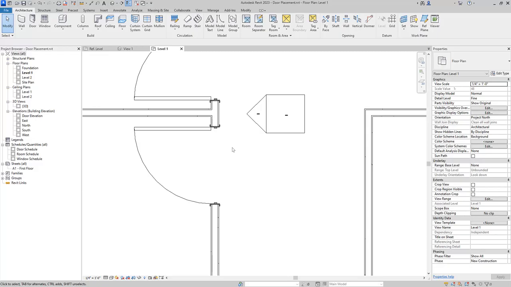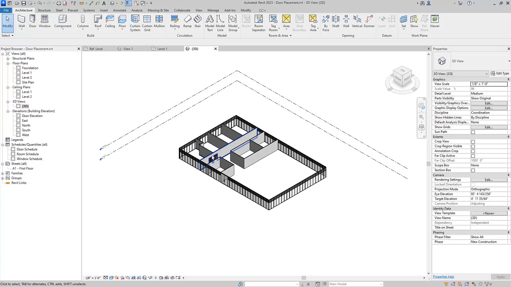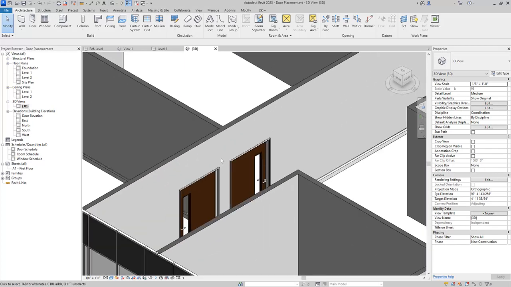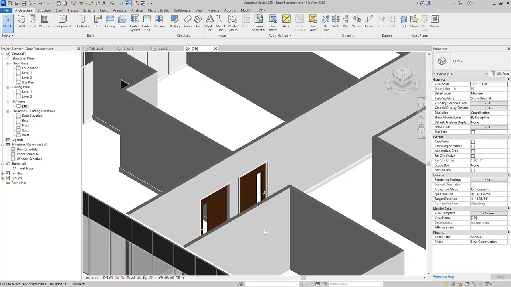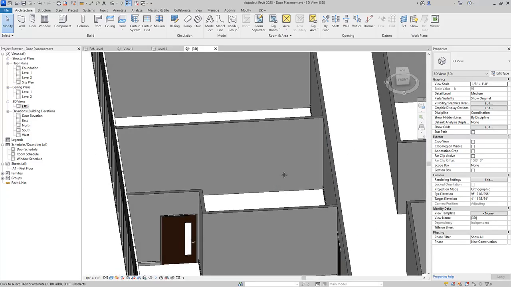Let's also review our project now in a 3D view. In the project browser, under the 3D views folder, let's open up 3D. And then we'll zoom into the area of our project where we can see our doors. And we can clearly see here, this particular door family has a vision panel already configured. If we take a look at the door that we placed out over in this area here, you can see that this also has a vision panel.